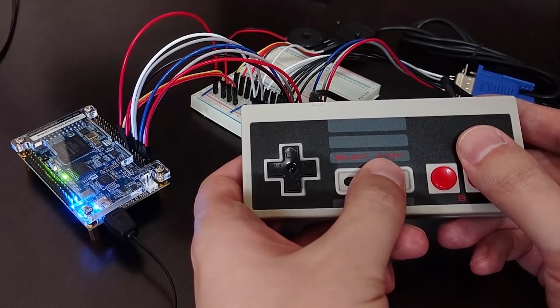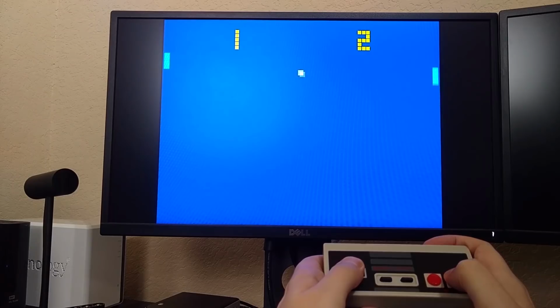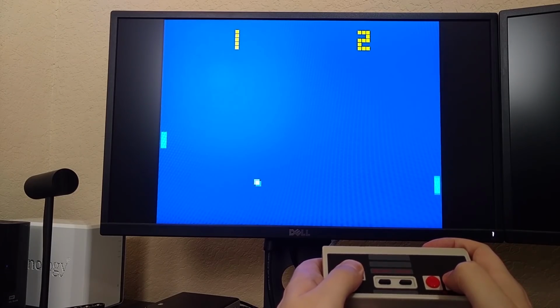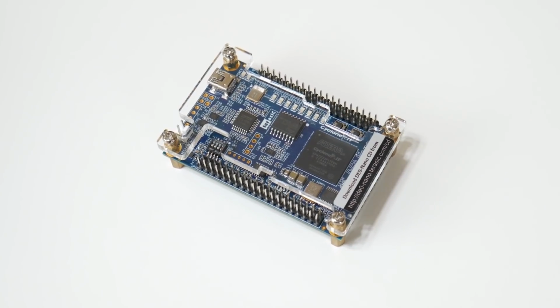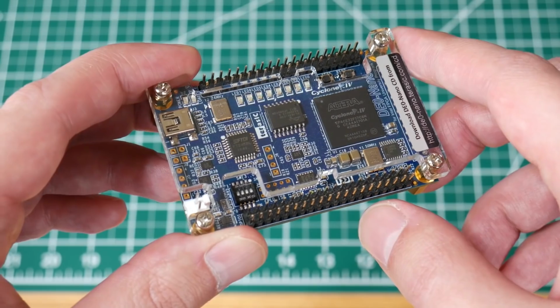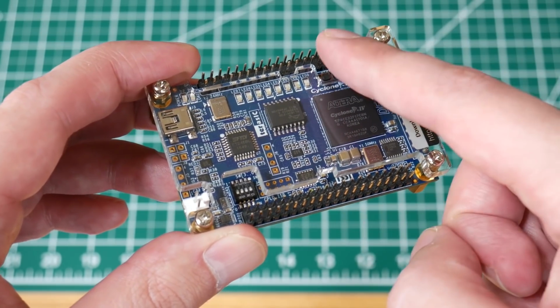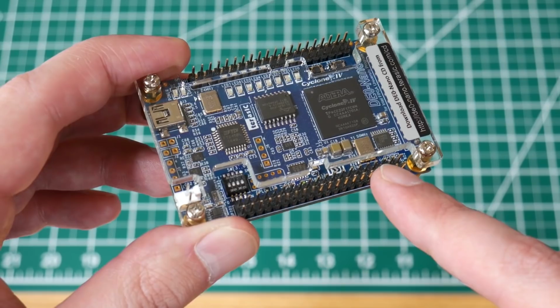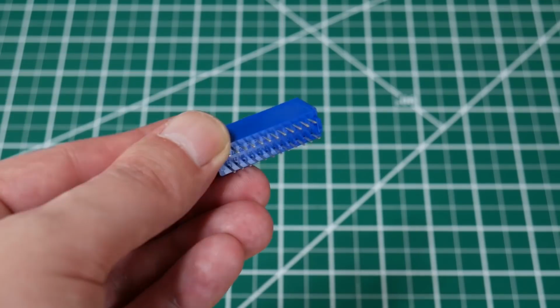In a previous video, I showed how to make a simple game using the DE0 Nano FPGA development board. For this project, we're going to use the same board, but in a completely different way. As you can see, there are two GPIO headers. We're going to wire one of these headers to a cartridge connector that takes game cartridges.